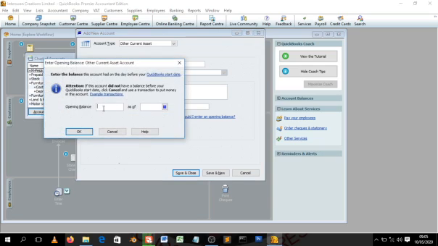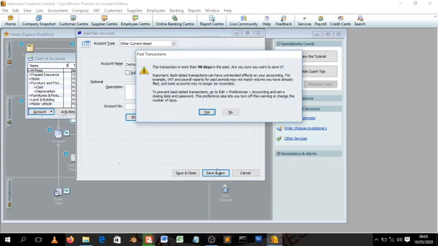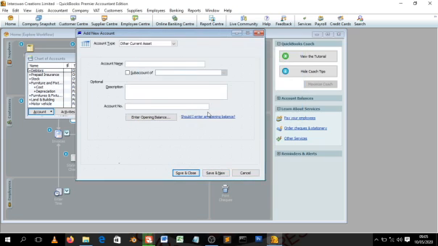Let's skip description and all this so that we are able to save some time. That's our current asset. We can have other current assets.